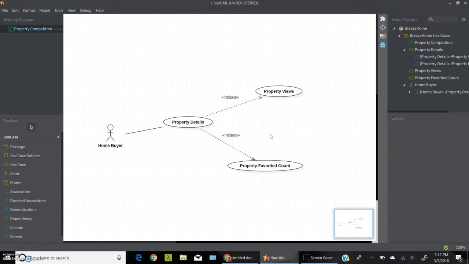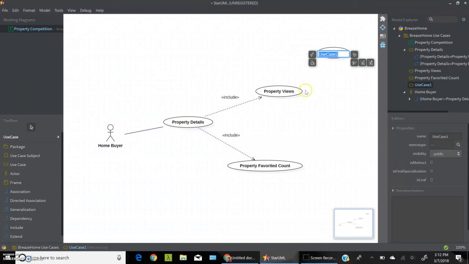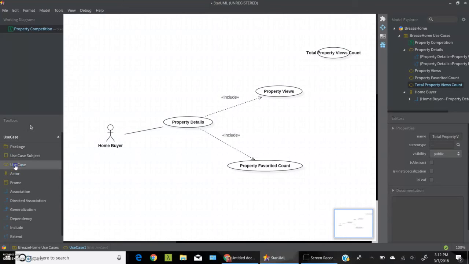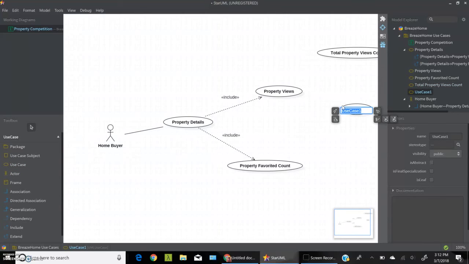Okay, next what we're going to do is add two more use cases. First one being the total property views count, and we're going to make another one called the weekly property views count.